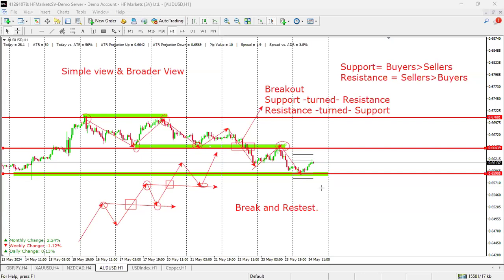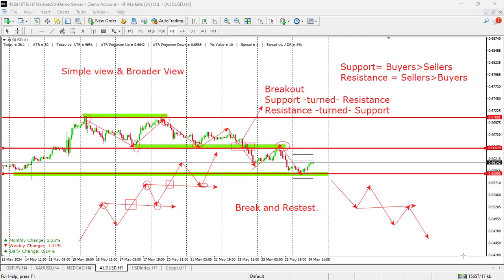And you can see the way it looks like is like this. Look at it. If I draw this out, it looks like this. From a resistance to a support back to a resistance, then the resistance took price beyond this level of support here, and eventually, price came back to retest that same level before going down. So if you look at what has formed here, it is basically price maintaining that order.